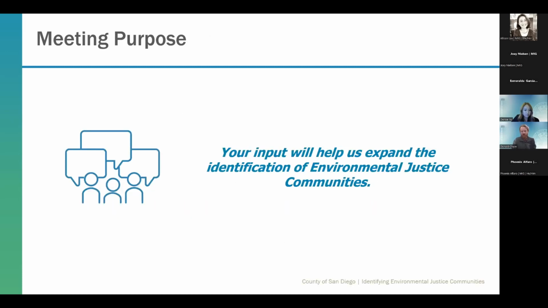So again, thank you everyone for joining us today. We are here with an important opportunity to revisit the county's environmental justice element, and we're grateful to have all of you here joining this process, which is just beginning. The county is committed to bringing the community into the process to help expand the identification of environmental justice communities, and we want to identify other criteria to assist us in identifying communities who have historically been disenfranchised and burdened by the climate crisis. We will provide some background and context as to how the county has been approaching disenfranchised communities, and then we would like to hear from you. My colleague Denise Vo will give us some context for the project.